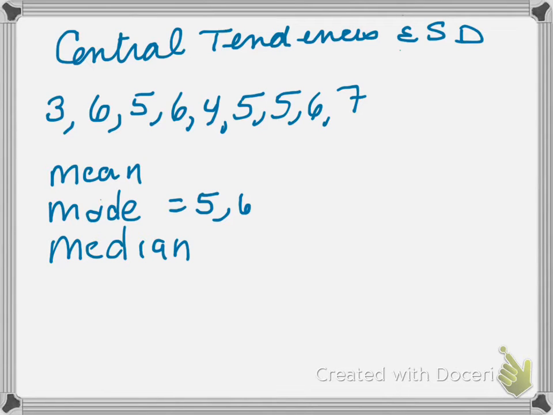Now you have to give it a name. So up where it says A, just call it num for numbers, okay? I wouldn't spend a lot of time giving it a fancy name, all right? So now go down here and we're going to put these numbers in here. 3 enter, 6 enter, 5 enter, 6 enter, 4 enter, 5 enter, 5 enter, 6 enter, 7 enter. So I listed my 9 numbers.